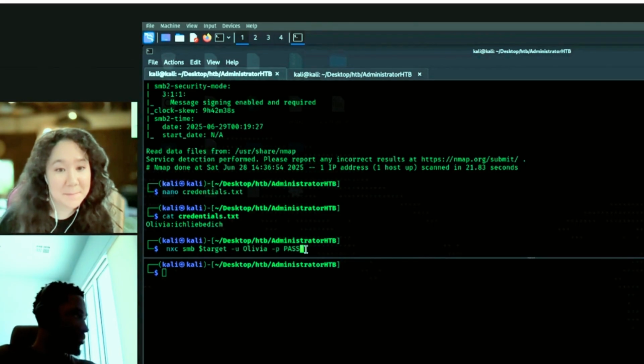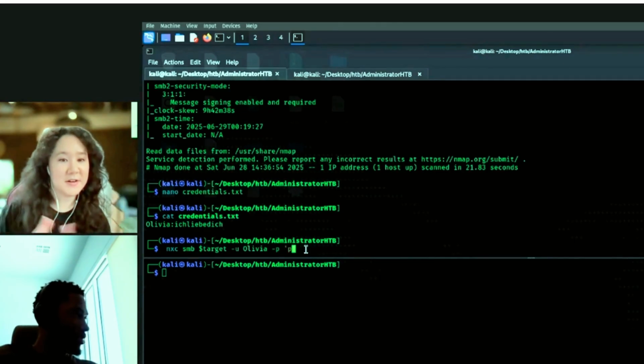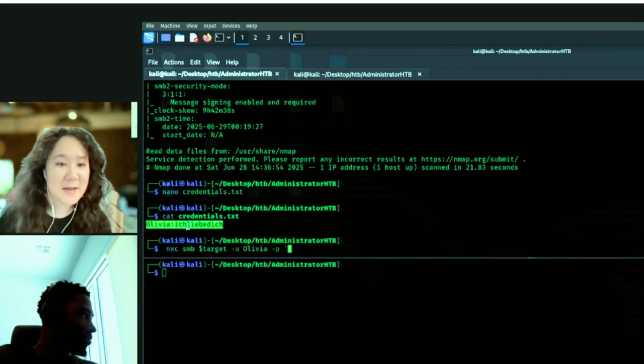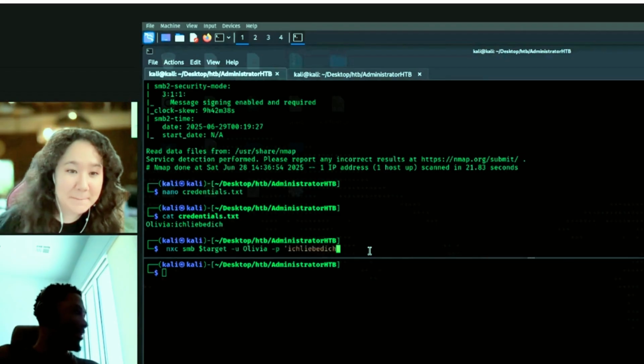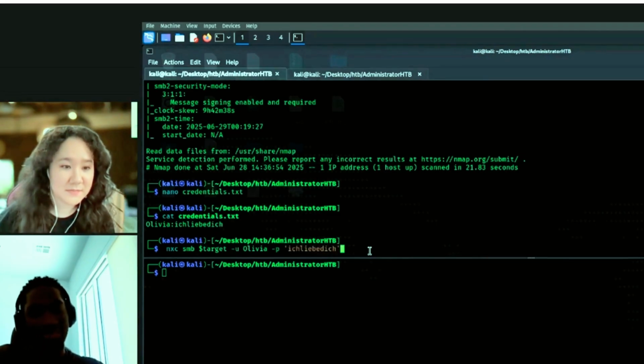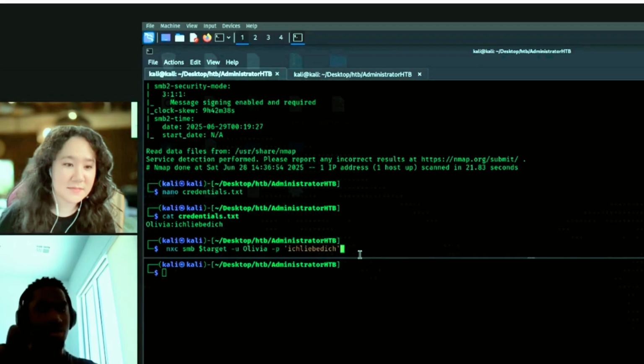That's a smart idea. Because a lot of people will just put in the IP address, and it can get repetitive. Yeah, I started doing that recently. I don't know why I didn't start doing that sooner, but it really helps when you create a sort of cheat sheet of your commands and it says target. All you have to do is basically run the commands and fill in your credentials. So it definitely helps for time purposes.